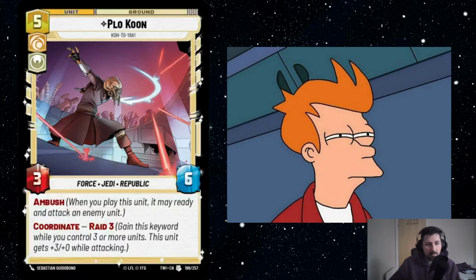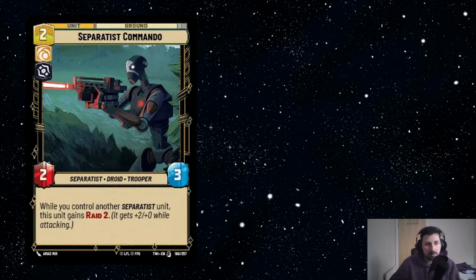Coordinate is obviously something that's going to be quite important. You need to have 2 other units when this comes into play. That's not going to be easy. So I give this a Fry. I'm kind of on the fence. I'm not sure how good this will be.